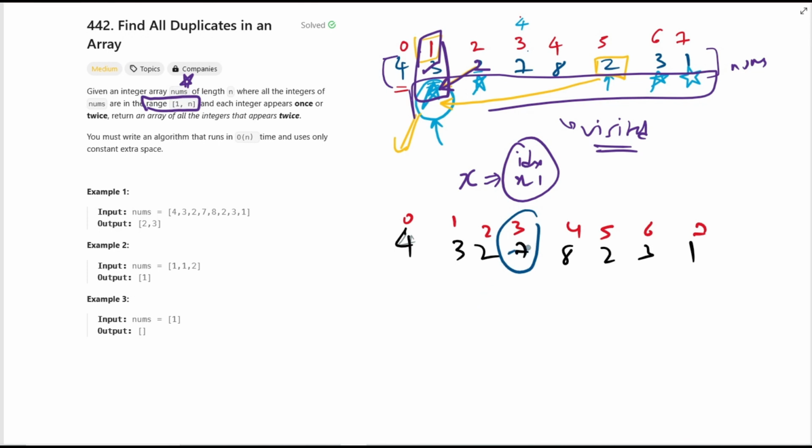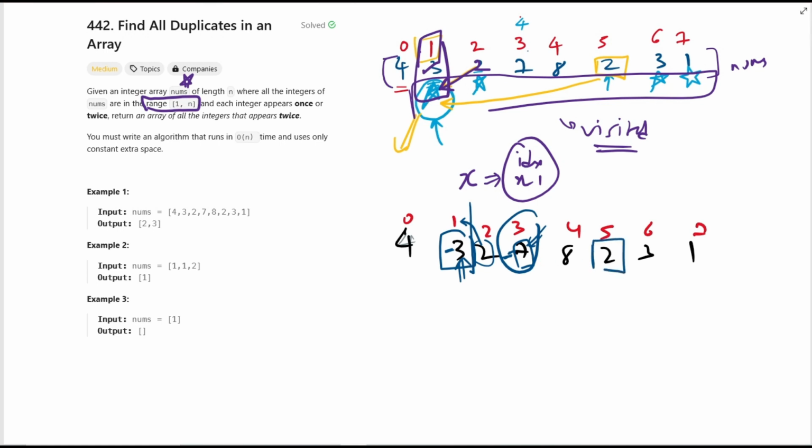That's it. Don't touch the value, but just mark this element as negative. For example, when this 2 tries to make a home, this is its address, right? Minus 1 is its address. It will just mark the element as negative. We will not touch this value.